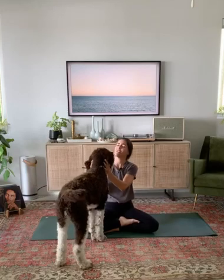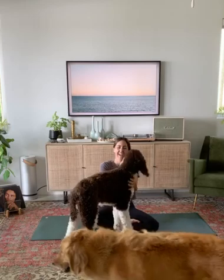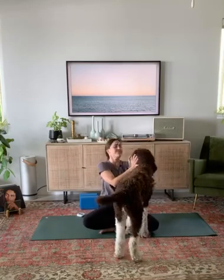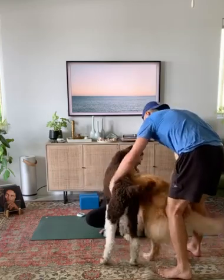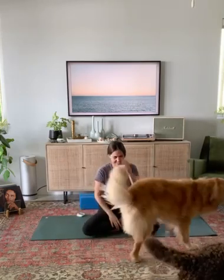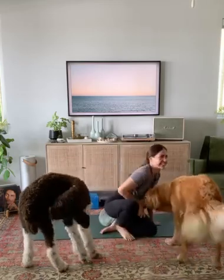Okay, Matt, let the puppies loose. Hi, Albie. Hi. Callie, did you sneak out too? Did you sneak out too? Yeah. God, that's so cute how they both just slid.